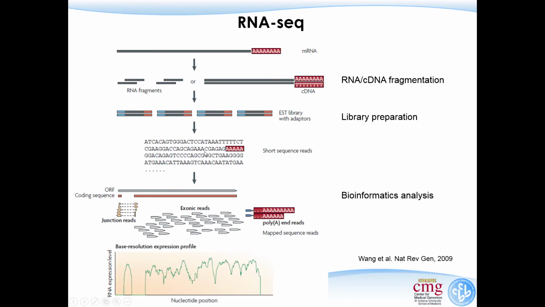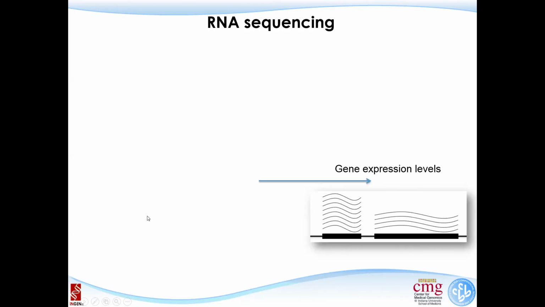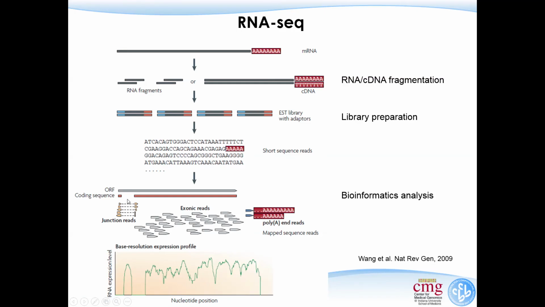And then we map those sequenced nucleotides to the genomic DNA. Some of the reads map to the exonic regions. You can see this is exon, this is the intron. Some of the reads are like this: one end in this exon, the other end in this exon. These are the ones we call junction reads. They are super useful for splicing analysis. And towards the end, you can see there are poly A reads as well. After that, you will understand the biology a little bit better.